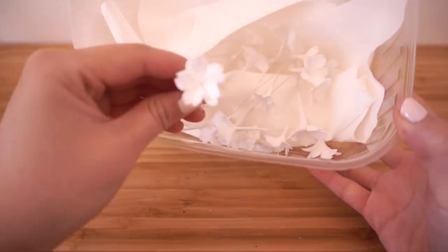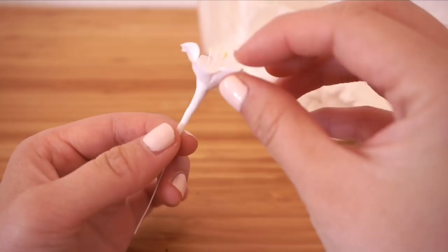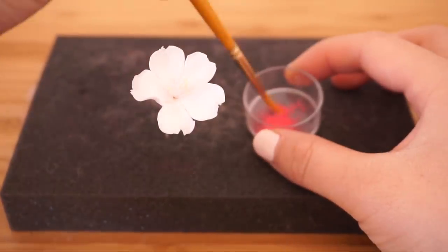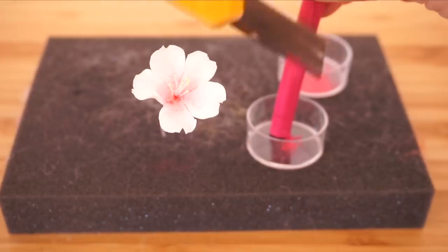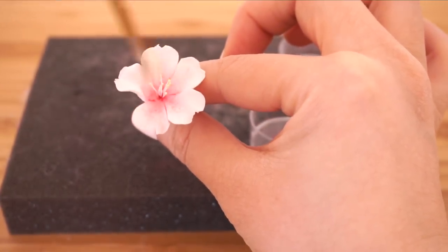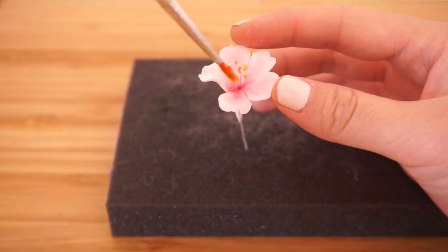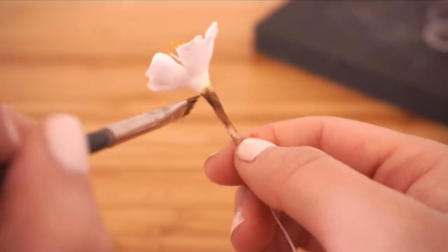The next part of this video looks slightly different because I actually filmed it over a year ago. These were the actual flowers from my wedding hairband and I'll show you how I put everything together. The best way to add color is with soft pastel since you can control the shading very well. Scrape off some pigment and gently dust this inside the cherry blossom — you don't even need any water or glue for this part, as the pastel dust sticks surprisingly well to the dry clay on its own. For best results, use two different shades of pink to give the petals more depth. Next, take some red and yellow acrylic paint, mix them together roughly, and apply small dots onto the stamens. The orange color should be slightly streaky, which makes it look even more like pollen. For the finishing touch, use brown pastel dust on the outer stem, followed by a transition into green.